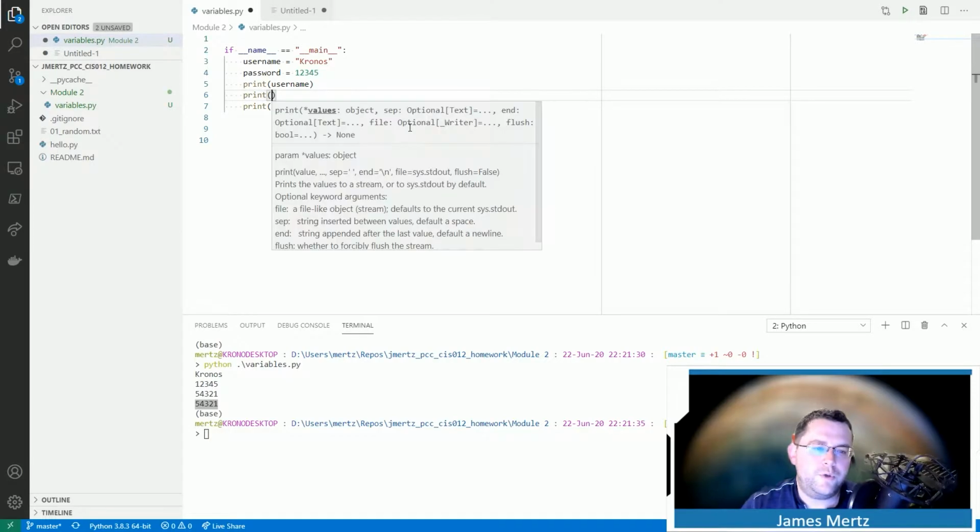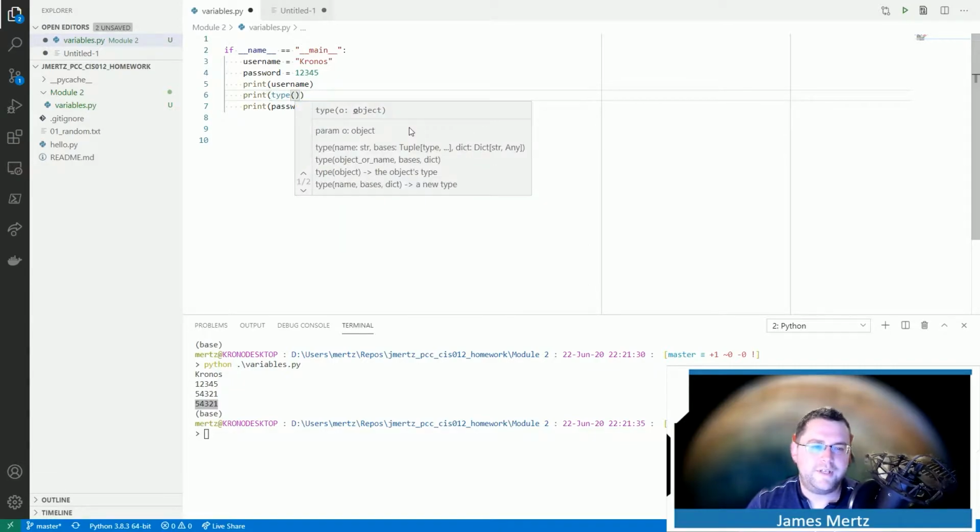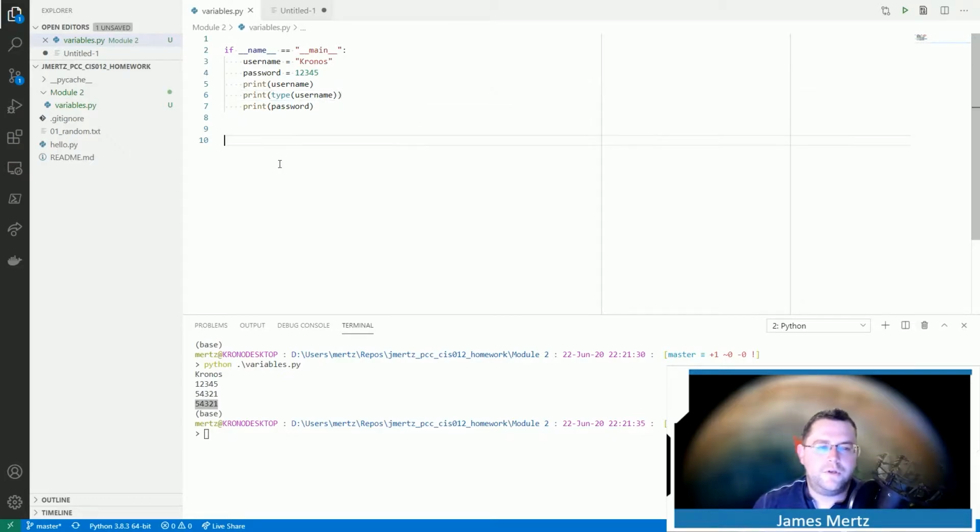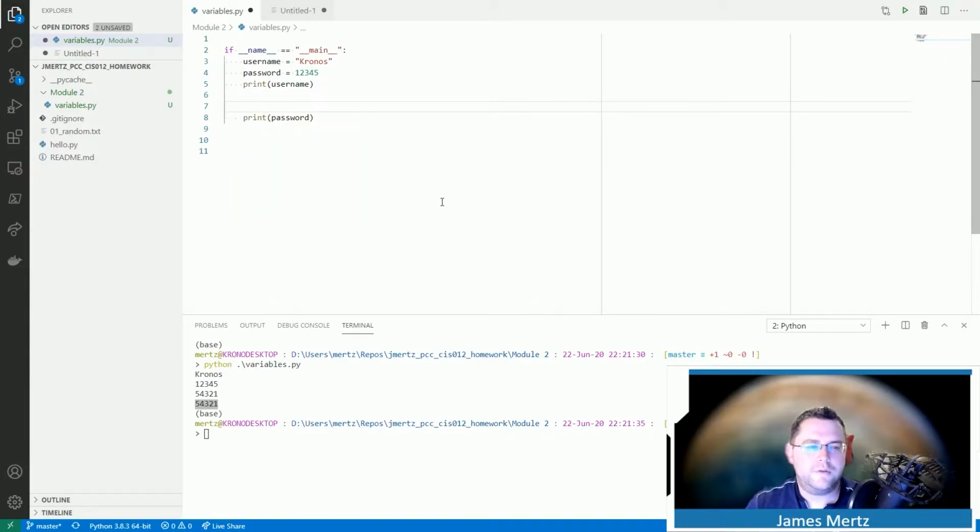So what I'm going to do is print what's called the type. So username that's in here, right? This is getting a little bit complicated. Actually, let's do it this way instead, to make it less confusing.